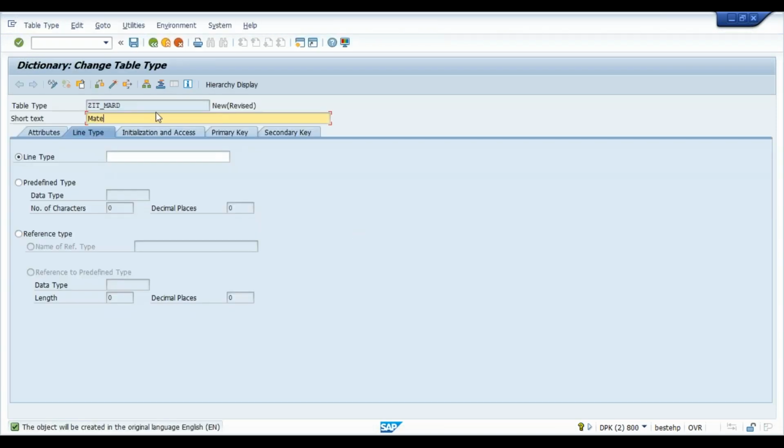So material storage. I will go ahead with here ZST underscore Mardi. Activate.